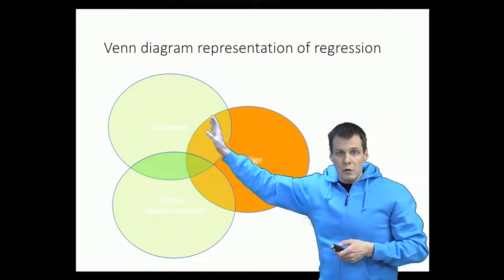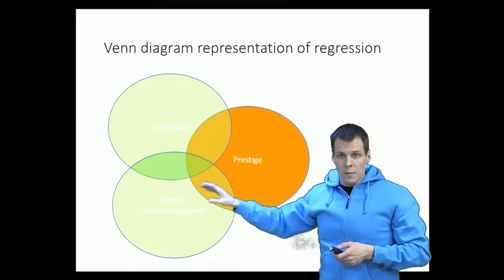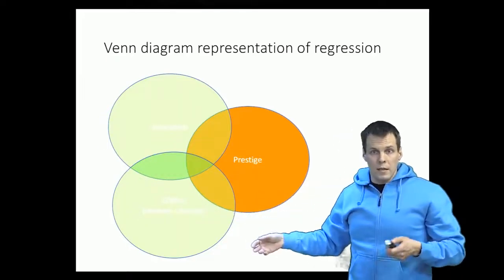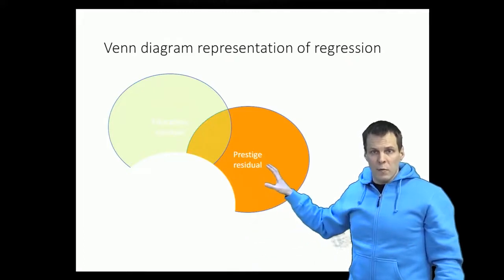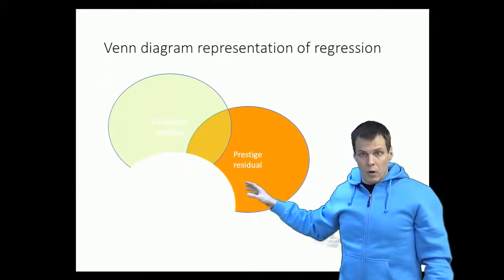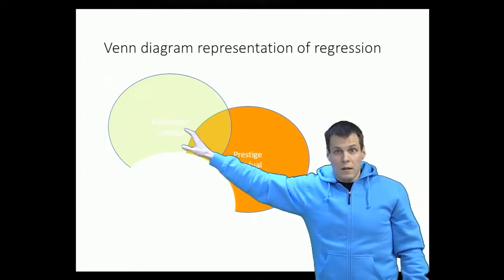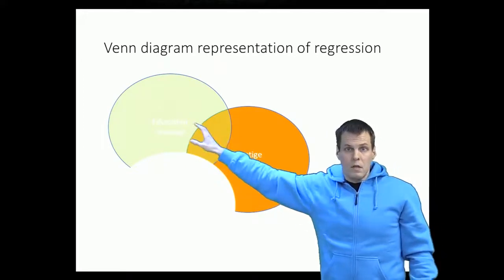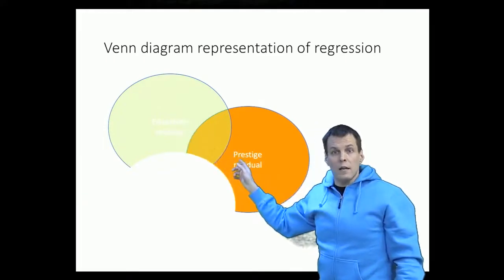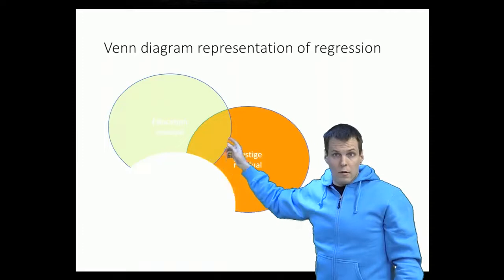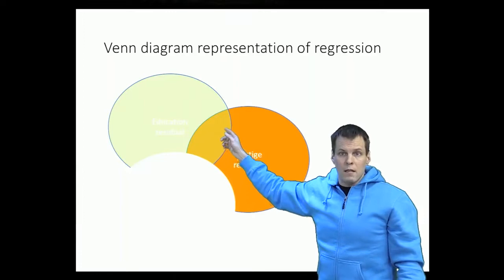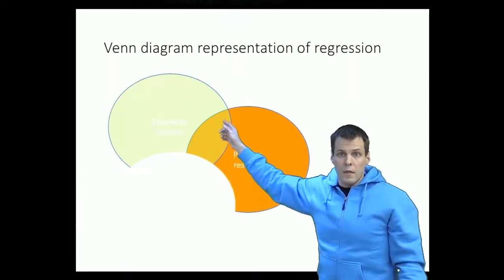So if we regress education on these other variables, prestige on these other variables, and we take the residuals, what remains is this. So we have the residual of prestige, residual of education, and now the added variable plot tells us graphically about these bivariate relationships. Importantly, the correlation between these two variables is now the regression coefficient if we are using standardized estimates. So we get, as the correlation tells us, this regression coefficient.